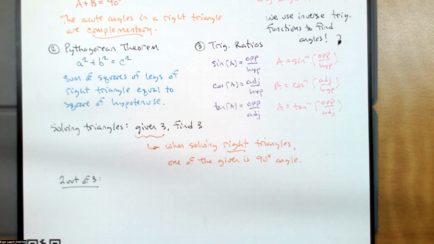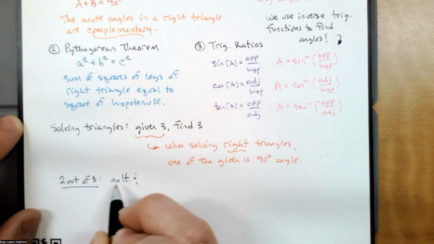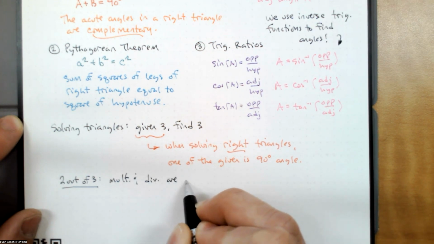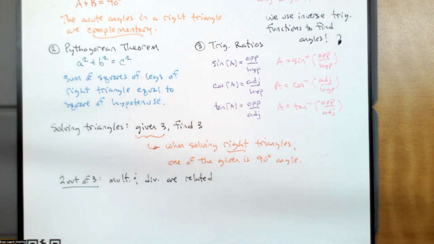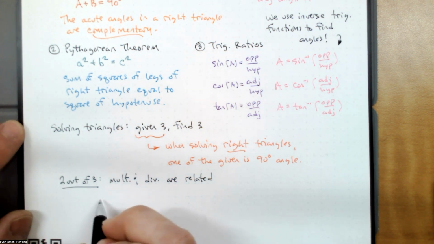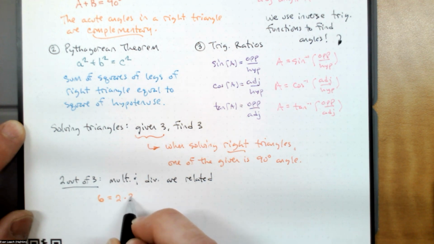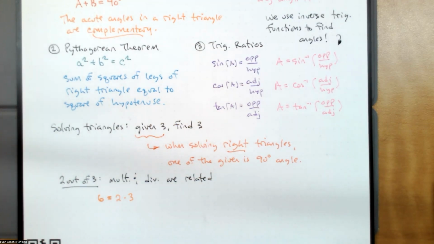What we can do is exploit the relationship between addition and subtraction, or in this case, multiplication and division. Multiplication and division are related. Similarly, addition and subtraction are related. What I mean is that we have a piece of information that says 6 is equal to 2 times 3. This is something that we all know, right? 2 times 3 is 6. This is not just one piece of information. This is 3 pieces of information because we use this in 2 other ways. We know that 2 times 3 is equal to 6. So if I have 2 times 3, I have to figure out that's 6.